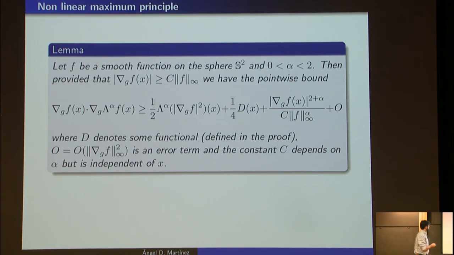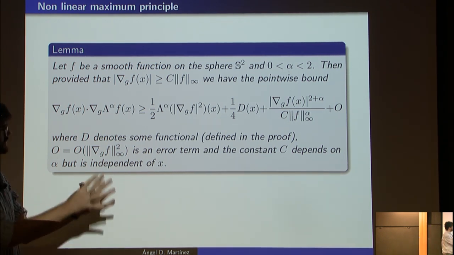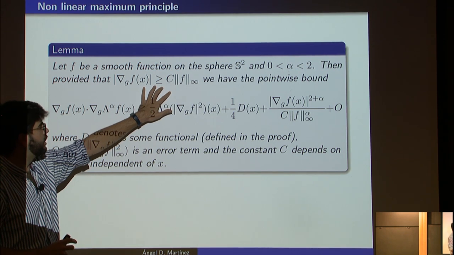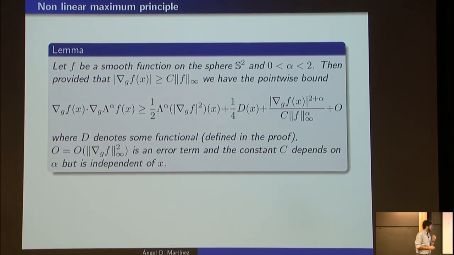So let me mention something else here. As I told you, on the sphere we have the restriction that the sphere doesn't have a large diameter. So this is the condition that will appear. Why is this condition not bad for us? It's not bad because if we are not in the case of applying this kind of inequality, then the gradient of f is going to be bounded by c times a quantity that I know is already bounded by the previous proof. And if I can bound this uniformly, which is my goal now, then we are done. Because if I can bound the gradient uniformly, then it's not going to explode.